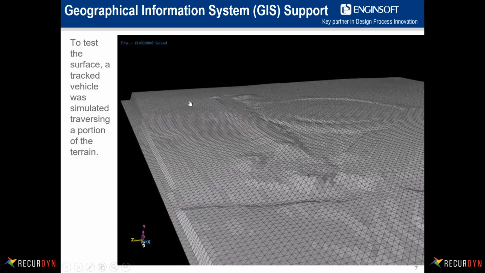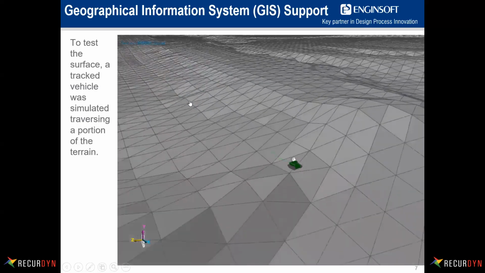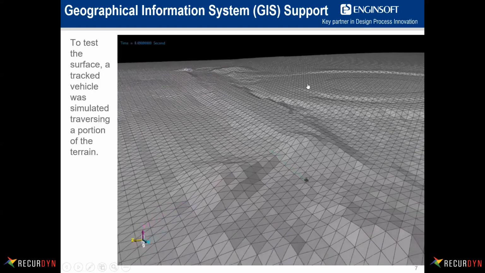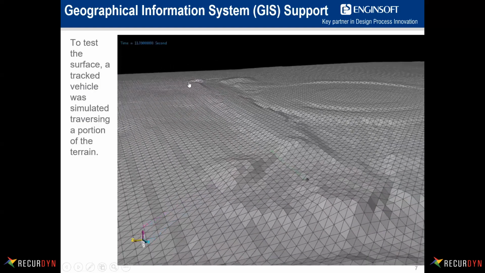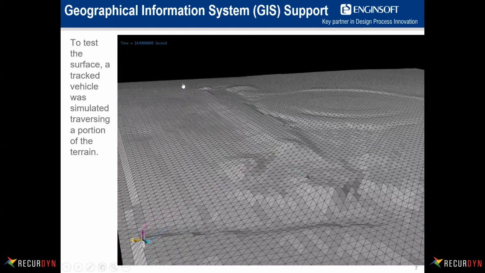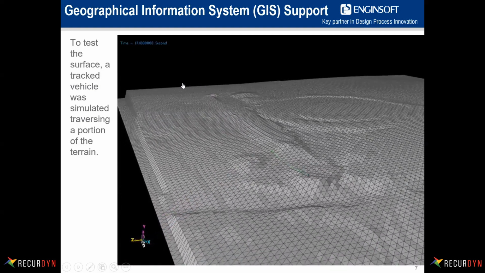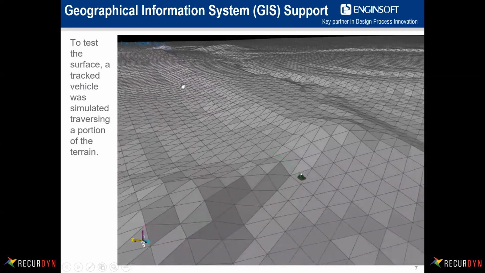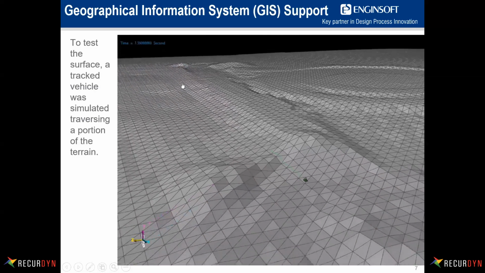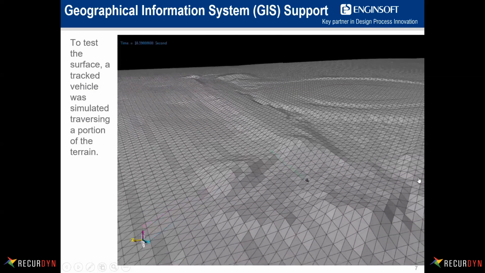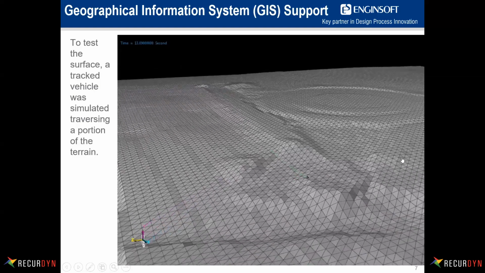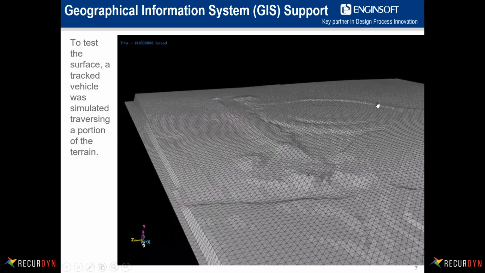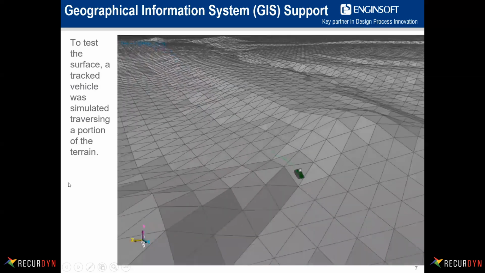So basically the user is now able to just import this GeoTIFF file and have this terrain generated. The user doesn't have to get into all the details of the GeoTIFF file. By using the Processnet application, he can get this data very quickly. This is really an advanced capability, to be able to have this level of detail.